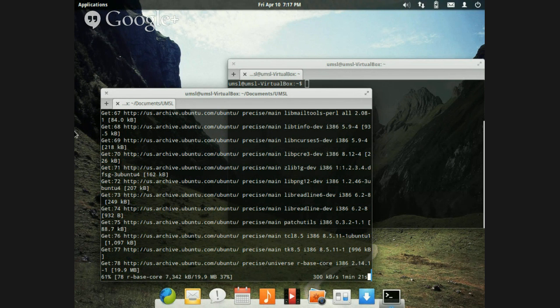All right, so this is going through, it's installing R-base now. There's about, I think, a minute and some change left. Once we install that, it'll install the other programs, and we'll see if these programs installed and how well it actually worked.